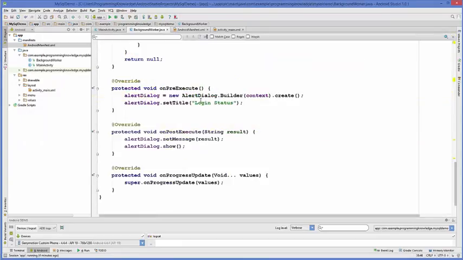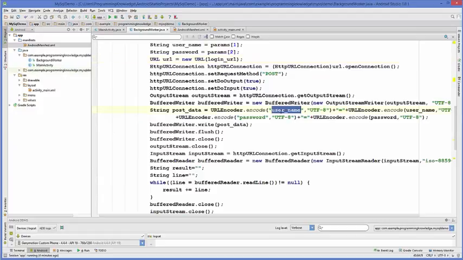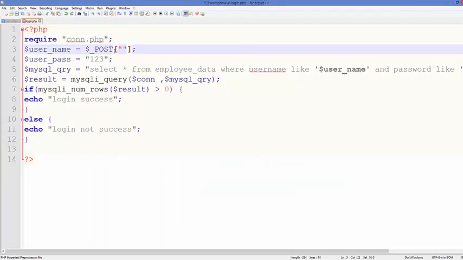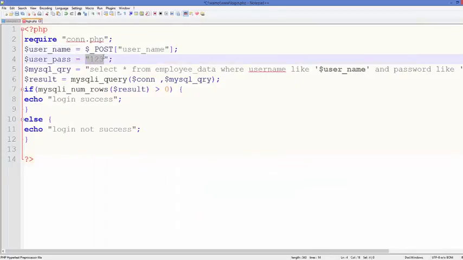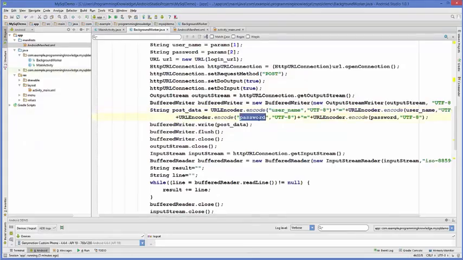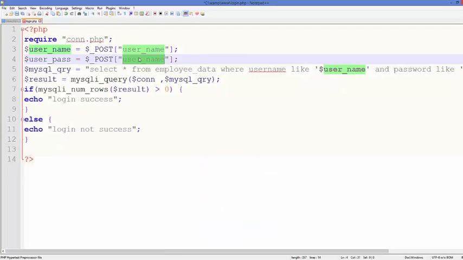So go to your background worker and once again check what this key value is, which is username here, the first key value, and place it here. In the same way, we will place the password key value from here, which is this one, in the double quotes. So go here and change it here also, save everything, and then run your code.